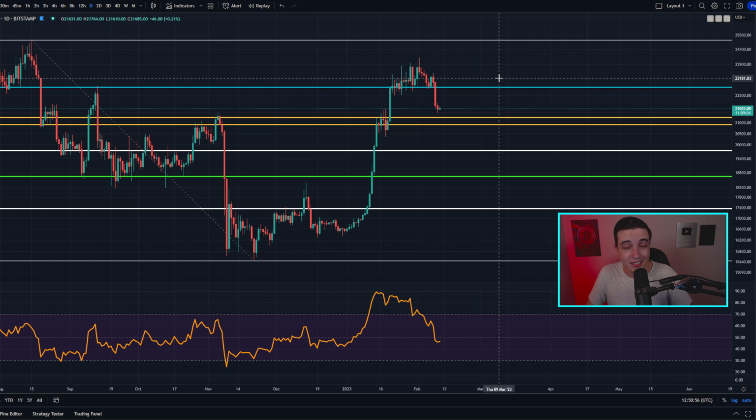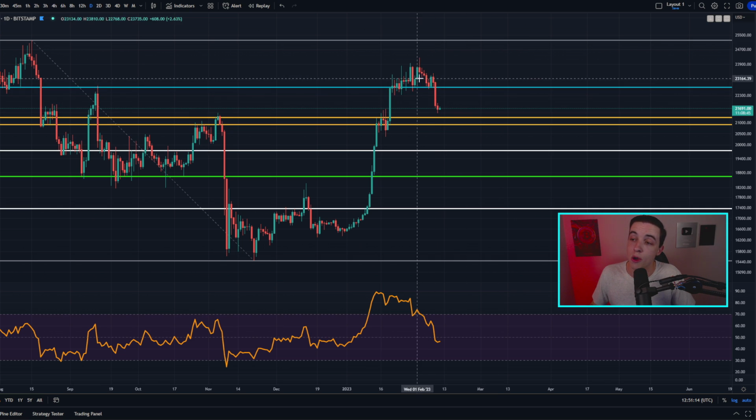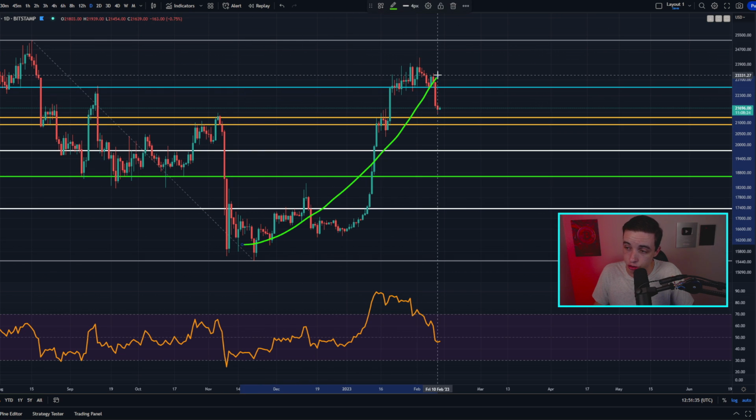But of course, if we start to see more signals confirming a bearish reversal or a bearish trend beginning on the daily time frame, such as lower lows and lower highs beginning to form and previous support levels flipping into new resistance, things like that, then of course those would be signals helping to confirm a new bearish trend forming on the daily time frame. But at least as of right now, we don't have those larger bearish signals in terms of the price structure. But of course, in the shorter term, we are still bearish, just not necessarily within the larger trend on the daily time frame, at least as of right now, once again.